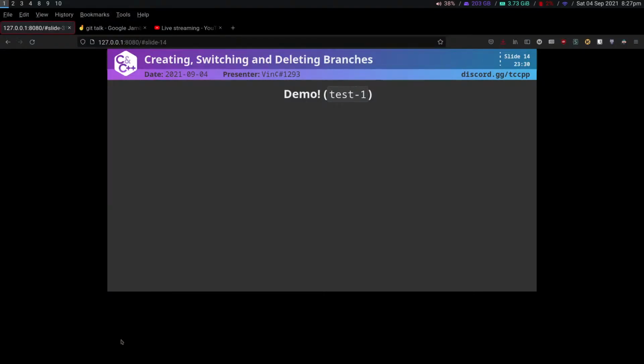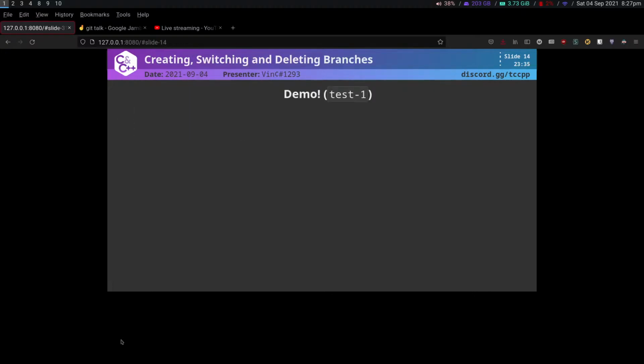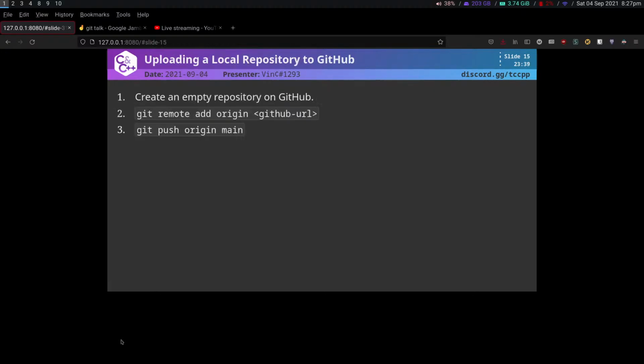So I think that's everything I wanted to mention. So next I'll talk about how you can work with remotes and GitHub. So GitHub is a website that will allow you to store your Git repositories. A lot of software development is done on there. So many projects like OBS, which I'm using to stream, is hosted on GitHub, and people will collaborate there.